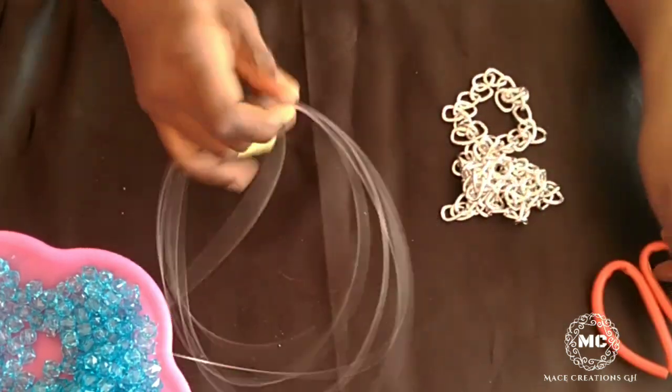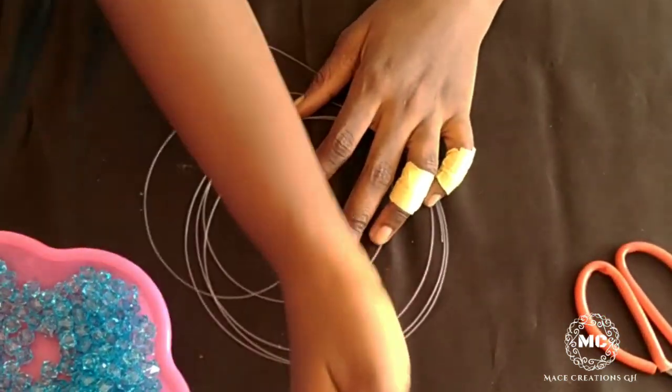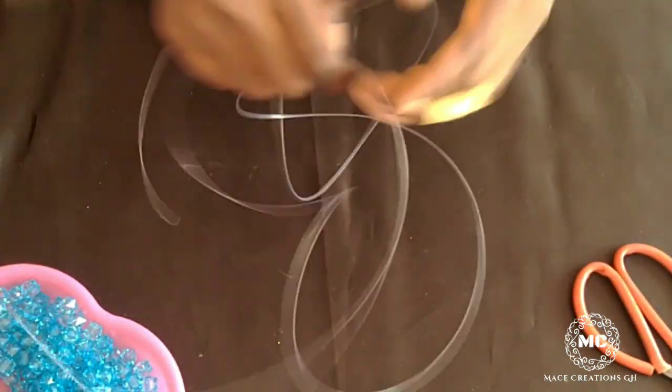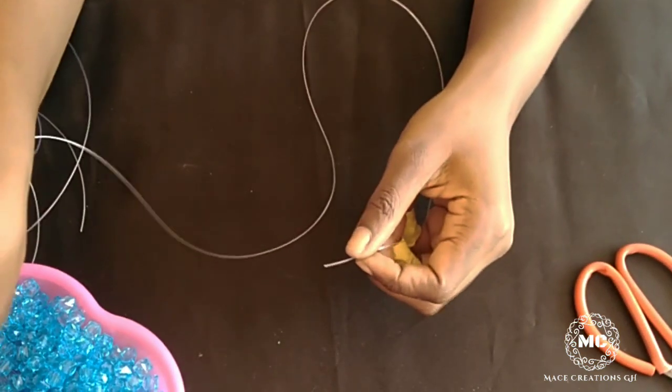So the materials needed are a fishing line, chain for the handle, and then your scissors, and of course your beads, and then the plate. I did not show it here, but that is the major thing you need here.